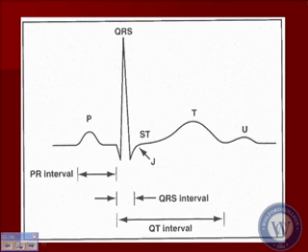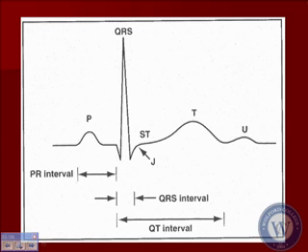The initial electrical activity is generated by the atrial, the SA node, which is generated as a P wave. The P wave then allows electrical conduction to go through the atrium, which then causes atrial contraction. There's a PR interval, which is a time interval where the SA node sends a signal and then holds it at the AV node. So the PR interval is really a signal and hold time in the AV node. If somebody asks you, is there any electrical activity in the AV node, the answer is absolutely yes. The reason it's isoelectric is you just can't see it. Okay? But there is electrical activity in the AV node. It's just being held temporarily, and it's so deep that you can't really see it very well.